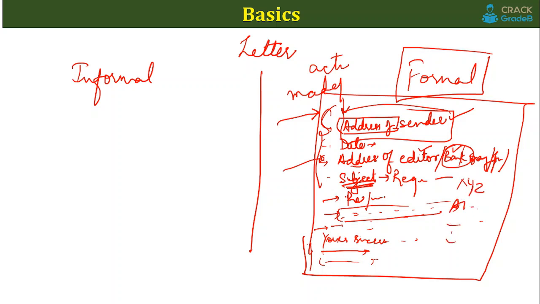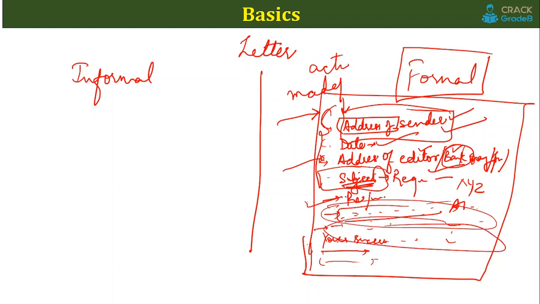You can write it like that, and that will basically give an idea that the person knows that firstly the address of the sender is given, then the date is given, then the address of the receiver is given, then the subject is given, and after that you give the salutation, then your introduction, that what are you writing about, then your whole body, which is basically detailing the subject of your letter, and after that your request or final conclusion, that what do you want your letter to convey to the receiver.